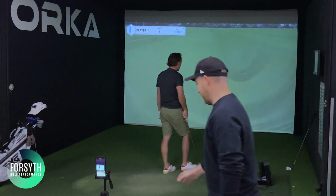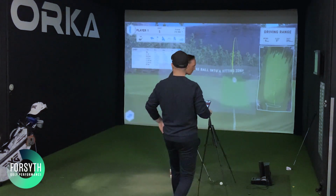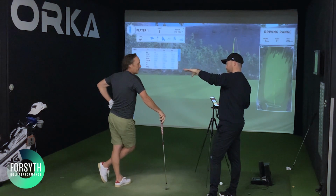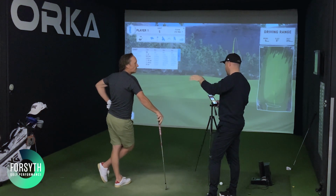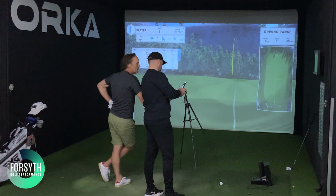Interesting to see what that does to the path. So that moves the path now 4 degrees from out to in and moves your attack angle down to 5 degrees. So you're a little bit steeper, which is not too steep. Someone like Brooks is like 8 or 9 down, Justin Rose is like 7 down, but typically tour average is around 5 down, which is what he was there. You can see the path goes 4 degrees from out to in without swiping.